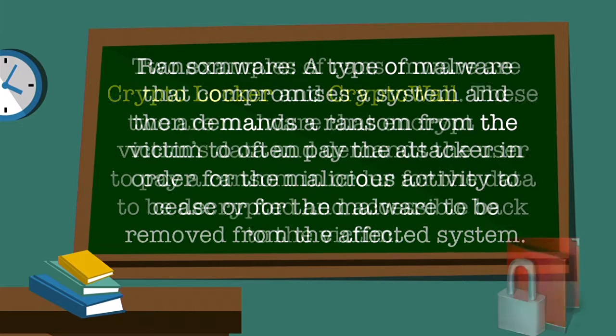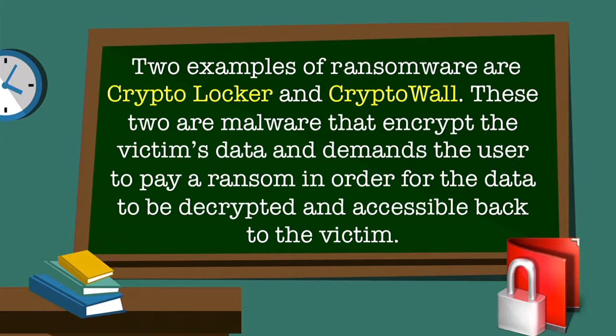There are a few examples of ransomware. Here I'm explaining two of them that are fairly popular. One is CryptoLocker, and the second one is CryptoWall. These are two very well-known malware that encrypt the victim's data, and basically what the attacker does is demand the user to pay a ransom in order for the data to be decrypted and accessible back to the victim.